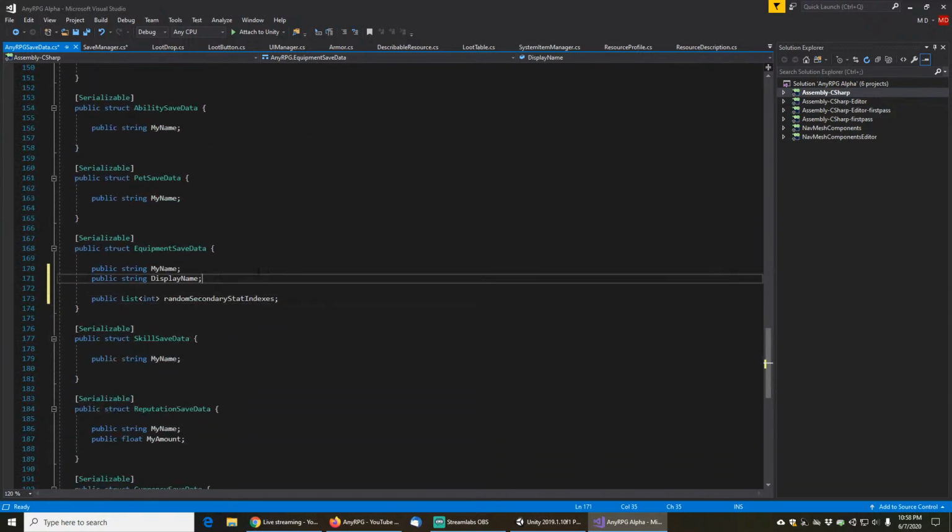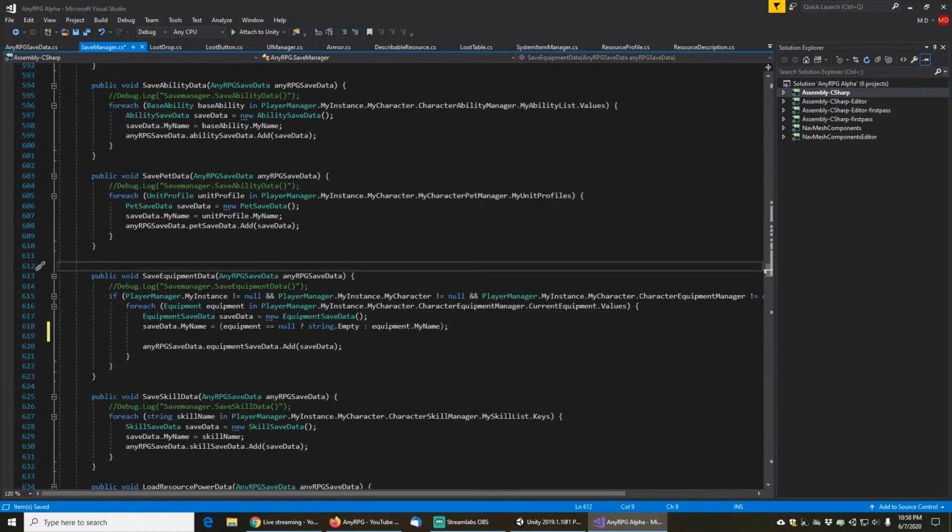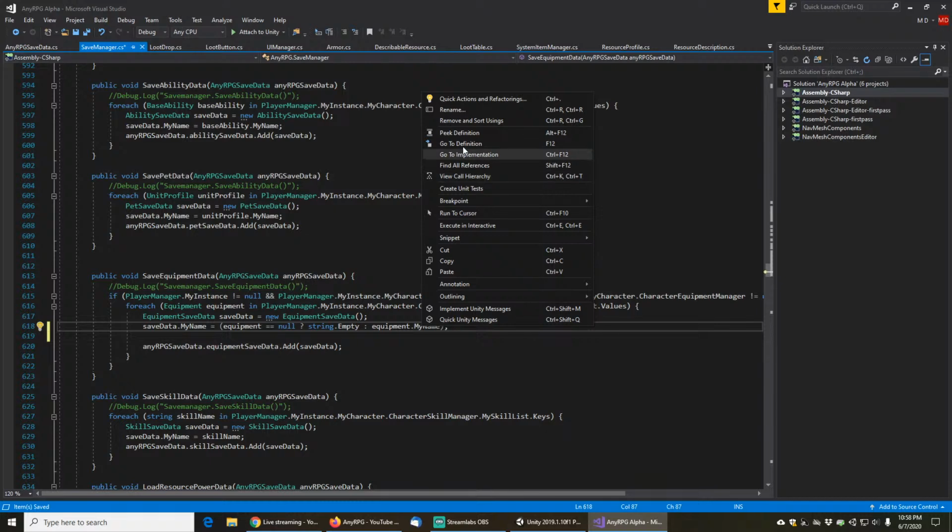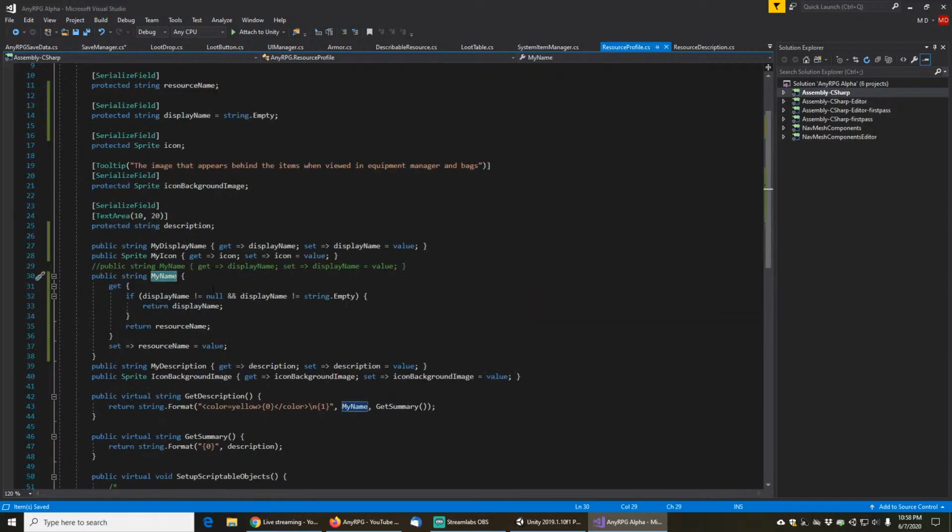So then what we need is a way to actually access the main item name, and how can we do that? When we go to my name, it's actually going to grab the display name, and we don't want this. We actually want the real item name.